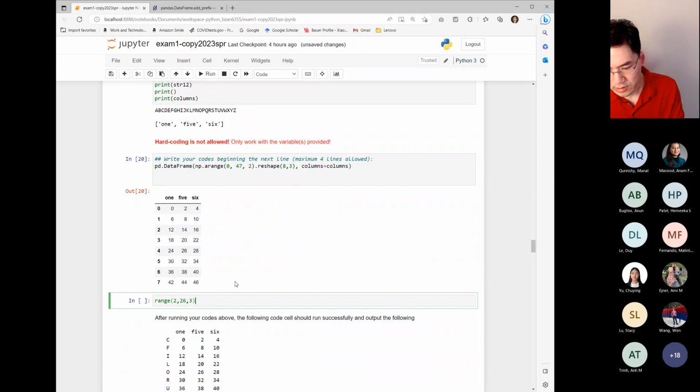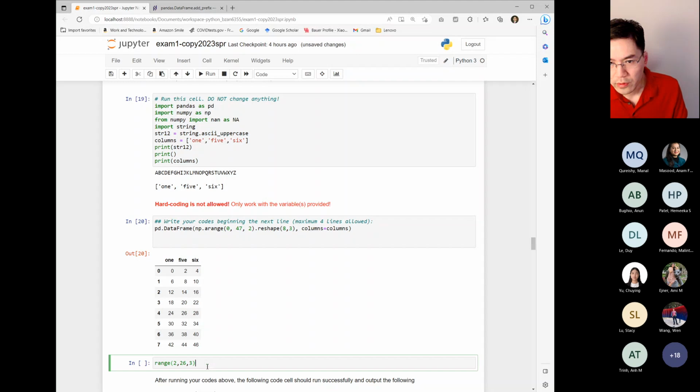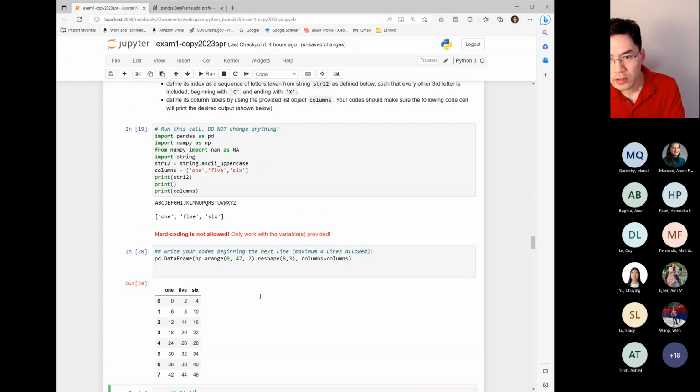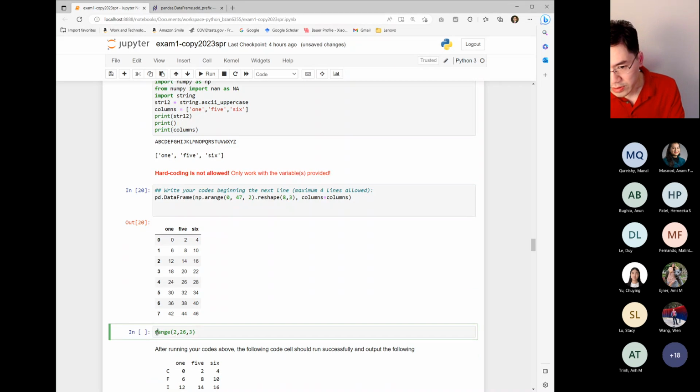So I get this sequence. I will attempt to use this sequence to slice the 26 English letters. So that's my immediate thought. That won't work, as you know, but it will get me closer.